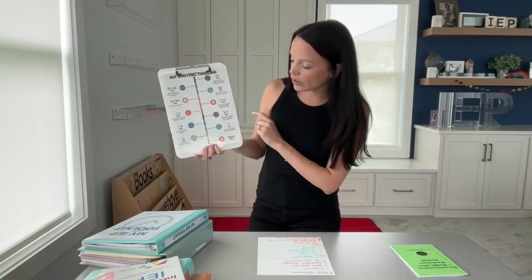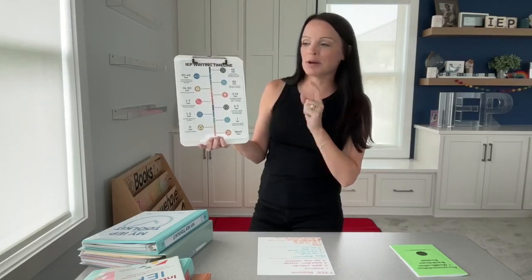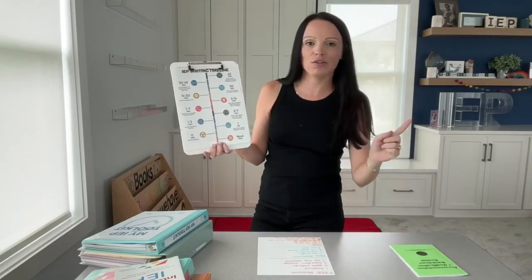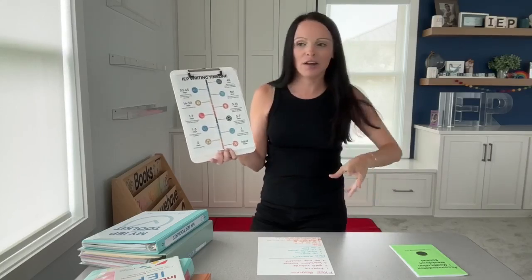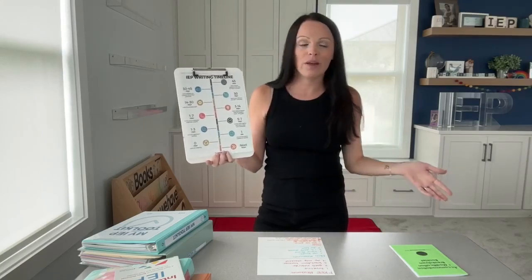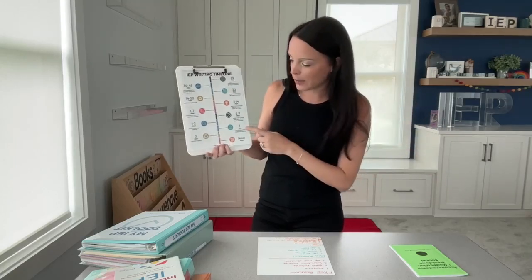Then you have printing all your documents. I don't trust technology, especially on IEP meeting days, because I will come in at 8 a.m., have a meeting at noon, and right when I go to print that IEP, the system's going to be down, the internet's going to go out, the power's going to go out, there's going to be no paper in the printer, the ink's going to be out, it's just going to be a hot mess, so I always print it the day before.